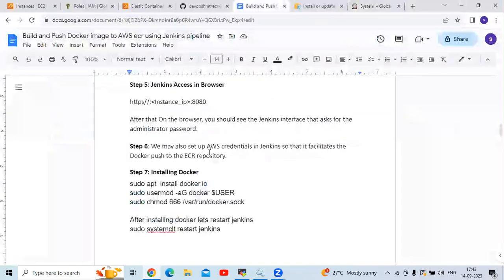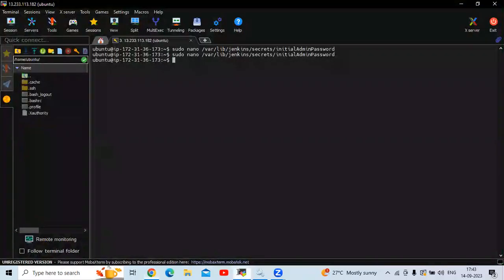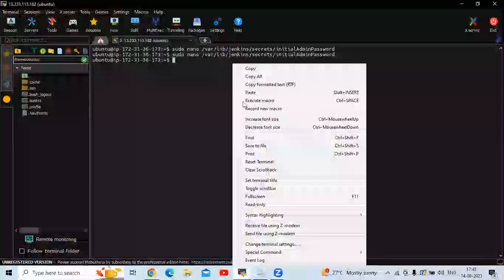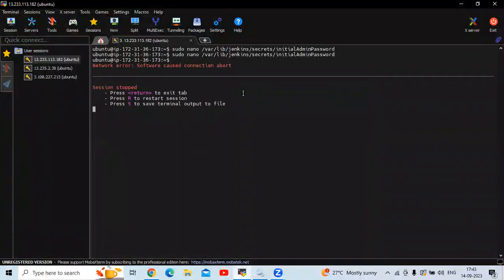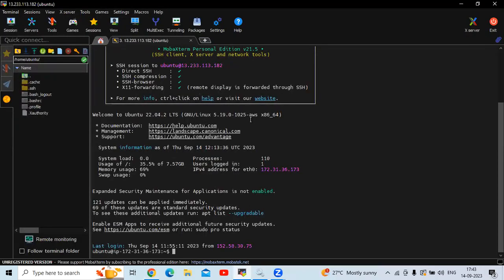Now the next step is we need to install Docker here. Okay. So let's install Docker first using this command: sudo apt install docker.io. Why? Because here we are going to push this Docker image to AWS ECR. So that's why we need to install Docker. Right.